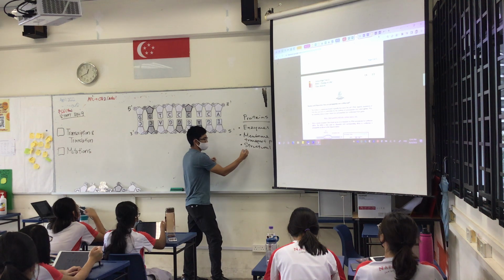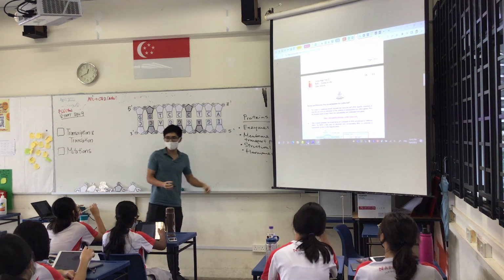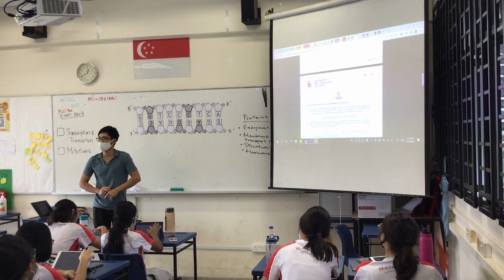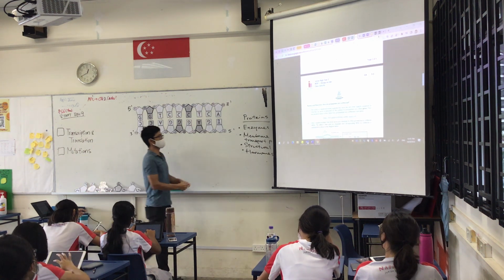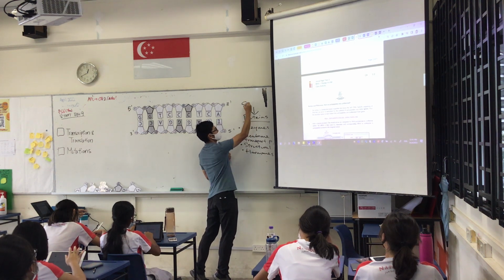Another kind of protein you can find, proteins can also be hormones. They run through your blood, helping to control various parts of your body. Proteins are amazing. They have a wide range of functions. What determines their function? At the end of the day, what determines the function of a protein is its structure.